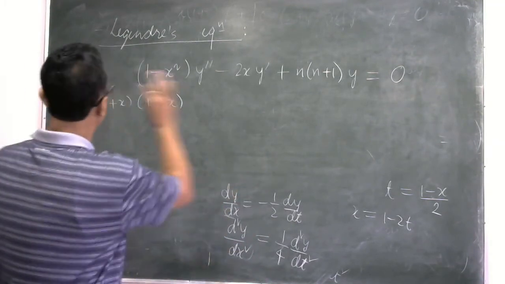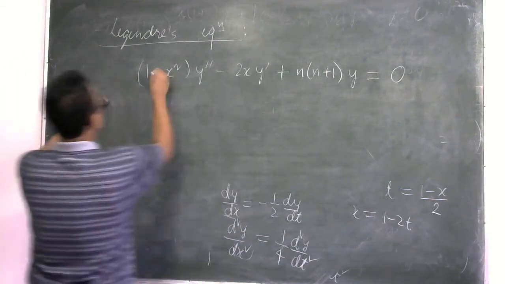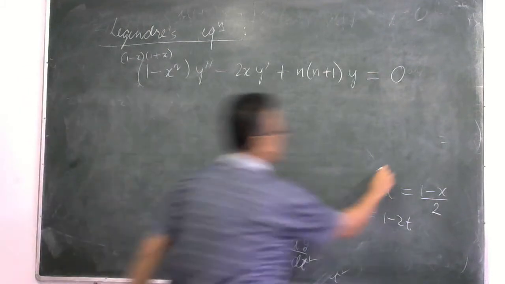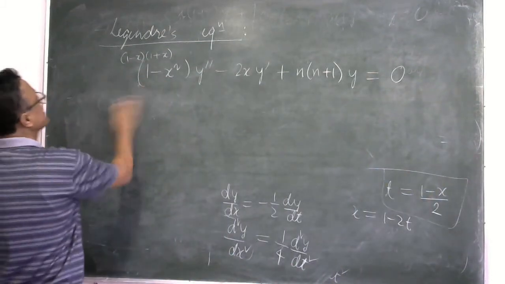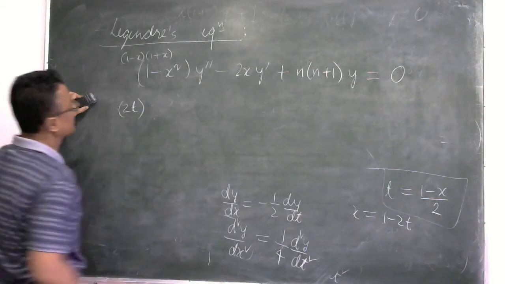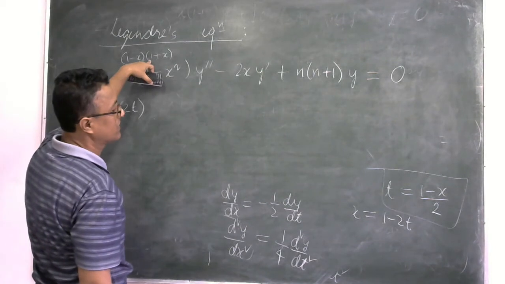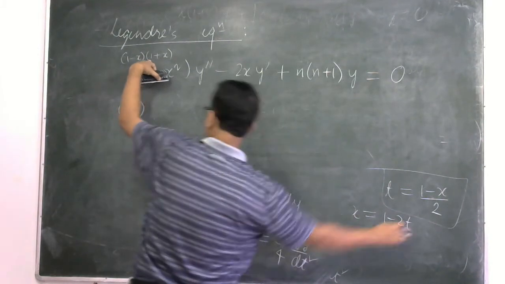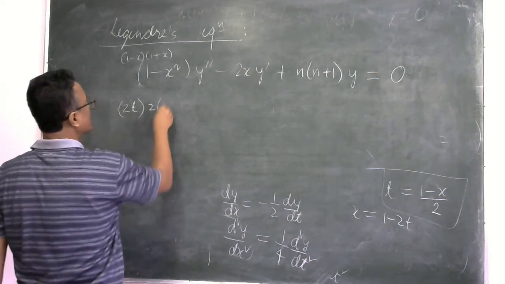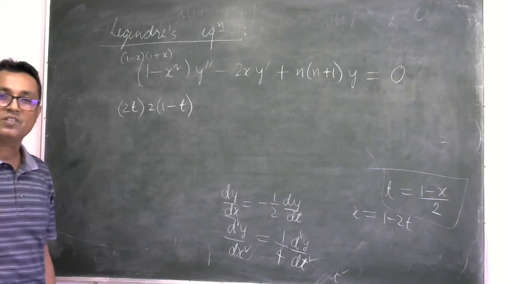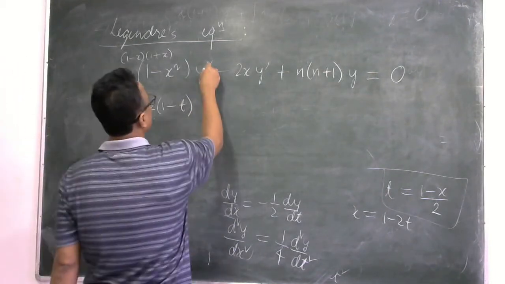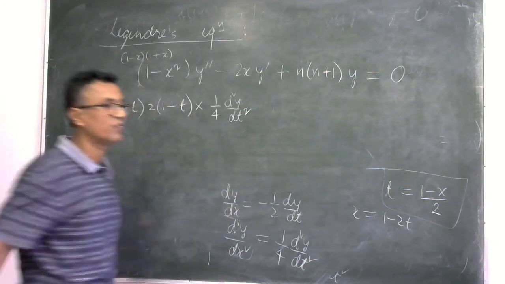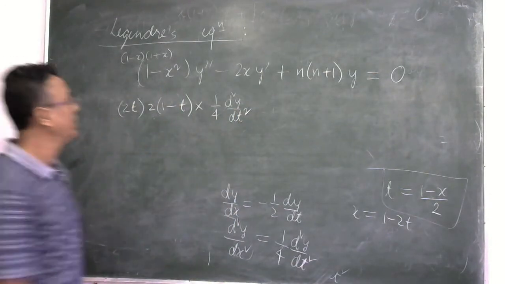Yes. So now let us look at this. This is simply 1 minus x, 1 plus x. So from this transformation, you can see that your 1 minus x is 2t, right? And then 1 plus x, if you add 1 to this, is going to be 2 minus 2t. So that means 2 into 1 minus t. Is it okay? Fine. And then from this 1 by 4 dt2. Is it okay?